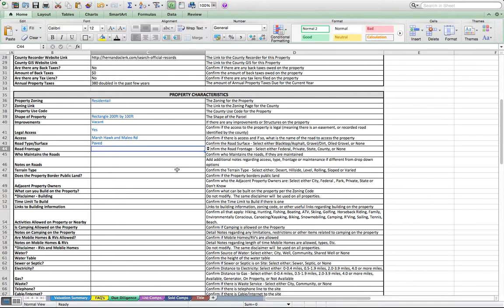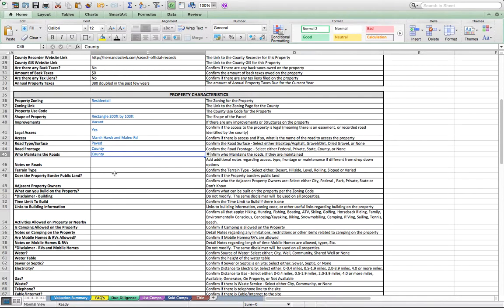Road frontage, confirmed road front. So road frontage is, does the property actually border a road? In this case, it does. Who owns the road? In this case, just put county. I really don't care who owns the road right now, but you can just put county. Who maintains the roads? Not that important. Default, just go to county.